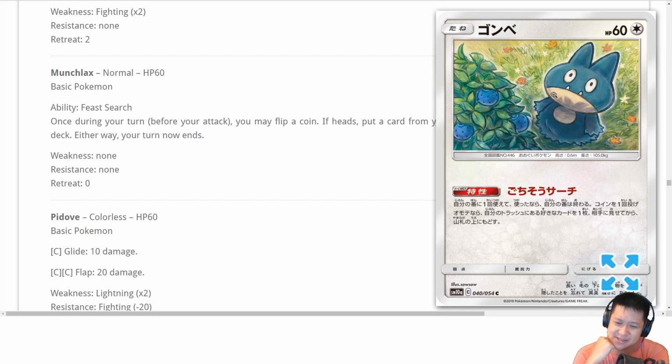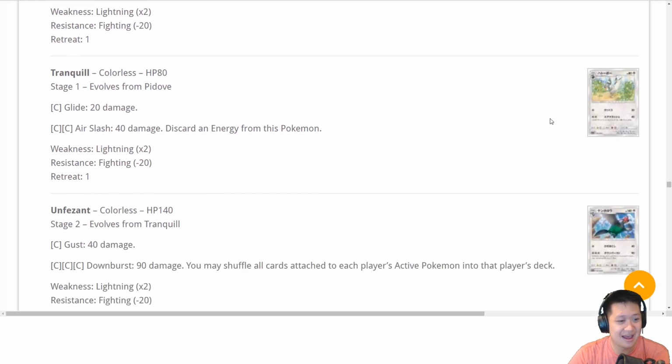Are you worth that bench space? Alright, if I'm dead, maybe Munchlax will save me. I'll give you a 3, man. You're one of the better baby Pokemons for sure.